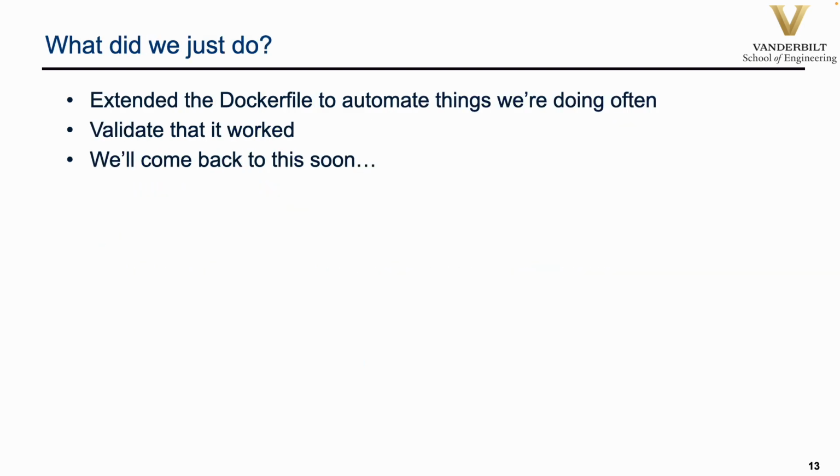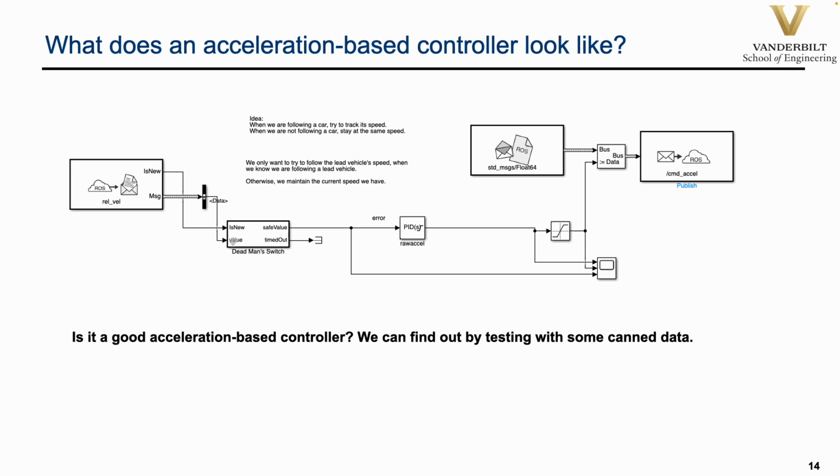I'm going to see if I can get to that by the end, but first I'm going to show you a couple of pieces of what acceleration-based control looks like in Simulink. This is one of the simplest versions of how to do this. This is a dumb, simple controller. Elegant, I love it. What am I doing? Well, if you had a telescope, you could see the annotation that I created in Simulink and it would tell you. I'll read it for you after I put on my reading glasses, because it's even too small on my screen.